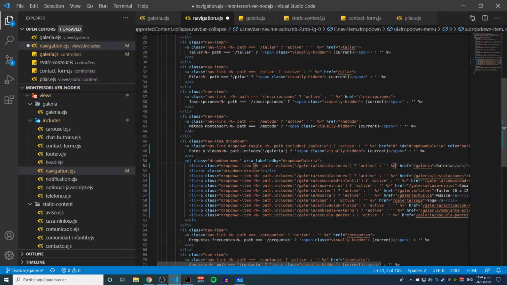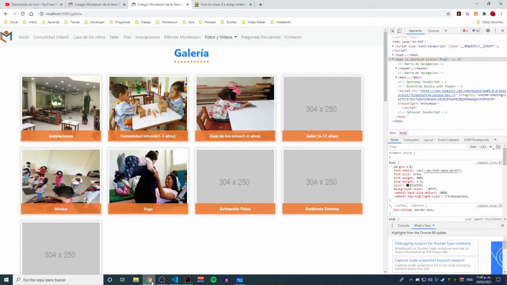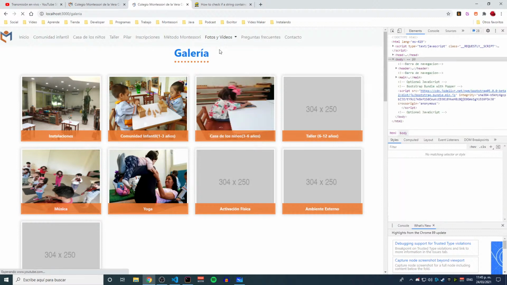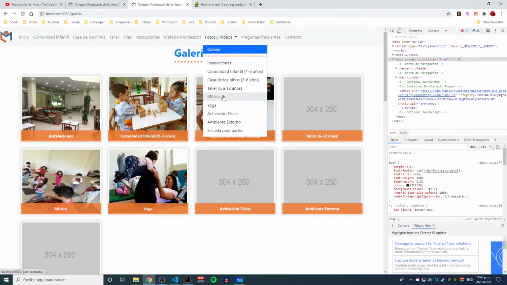It didn't add anything extra. I don't think so. And I just need this, as long as gallery. But there we go. Here, I may not actually read. You know what? Because it's going to match all the time. So what I need to do to avoid it matching all the time is to just make it an equals comparison, and that's it. This way, whenever I say Galleria, it's going to remain highlighted. You see?